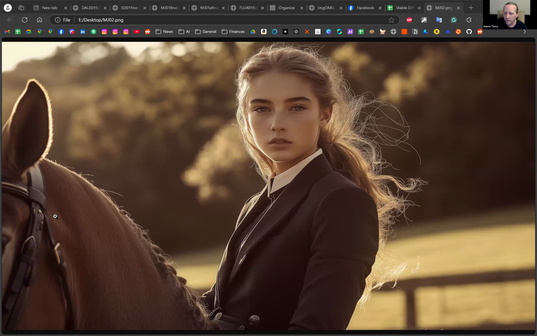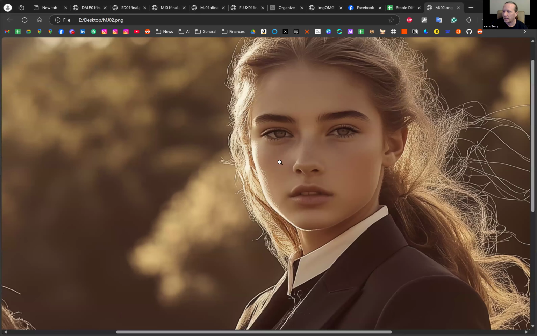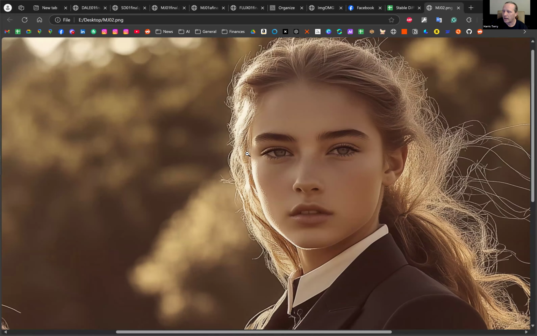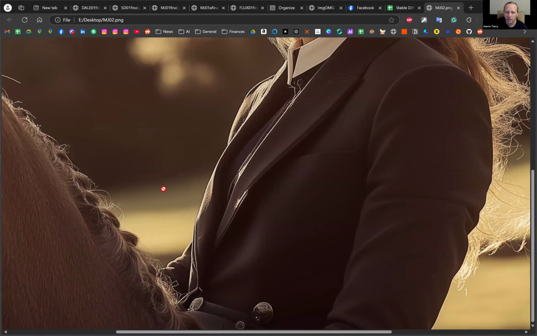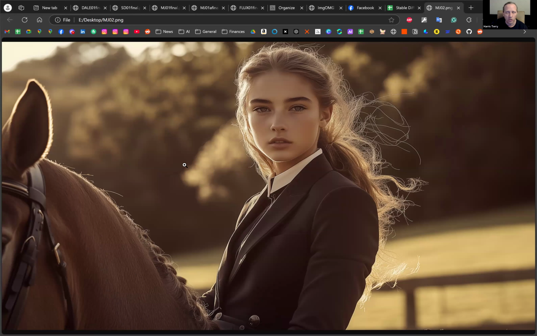So here was one that I was making on Midjourney that really came out really good, and it's modeled after the 1980s Ralph Lauren style of photography, and you know, it's very the light shining. It has a little tiny bit of pixelation here and there, but you can even see the horse's hair. So sometimes Midjourney will come out with extremely photorealistic results. It just depends on how you prompt it. So I don't know how you guys would rate that picture on photorealism.